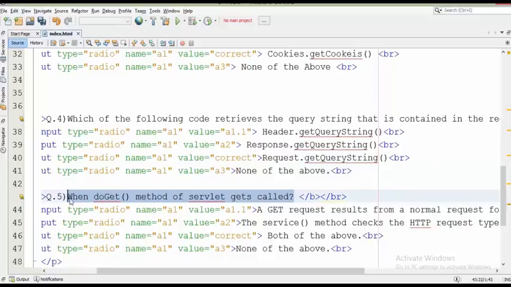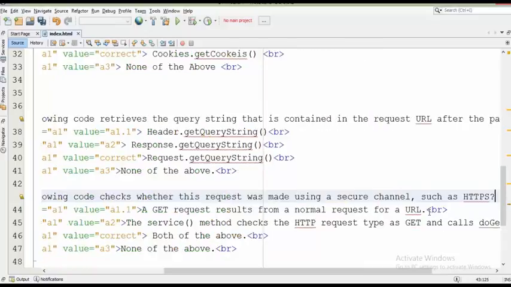So for the question here it goes. Okay, I'll just remove the options again.